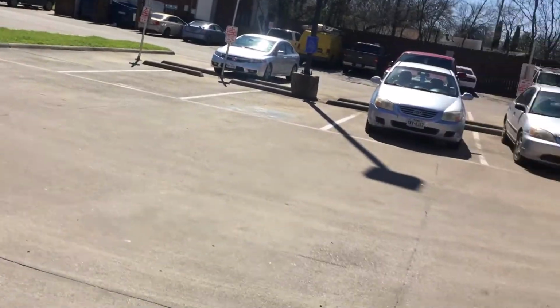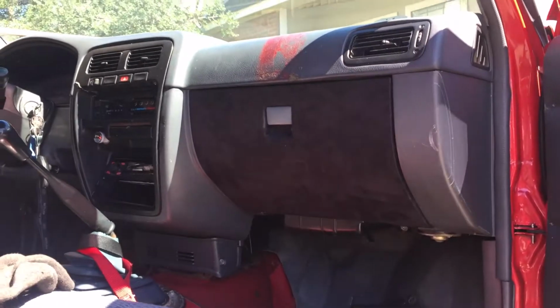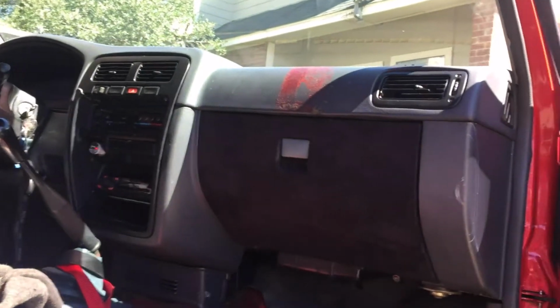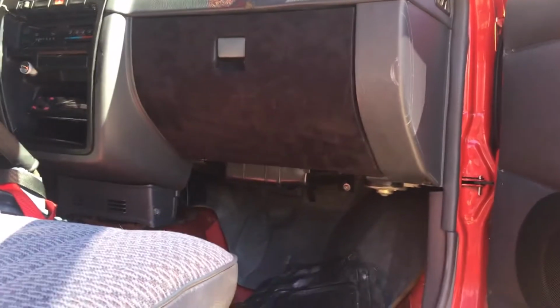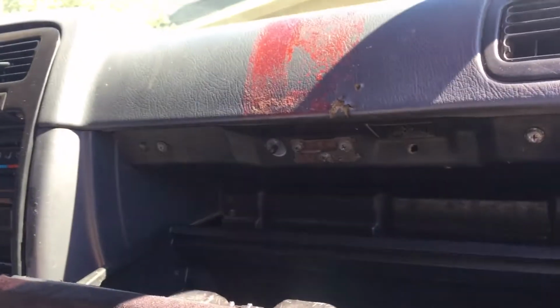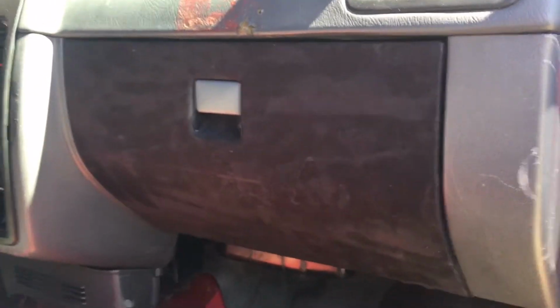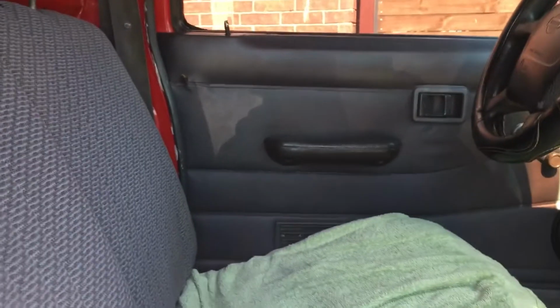I'll show y'all what I've done to the glove box. I like it. I like what I did to it. There we go. But yeah, I still gotta wipe that red off, whatever. It looked like it had some tape on it or something. But right there, I laced the glove box and put me another handle in there. And it works. But yeah, see this microfiber suede? I done this. I laced that with microfiber suede. I'm gonna do the door panels too, as soon as I get a chance to do the door panel. You know what I'm saying?